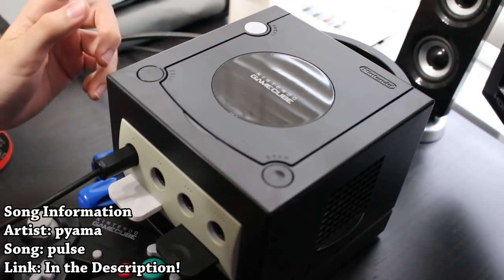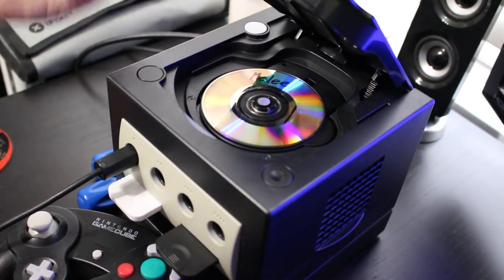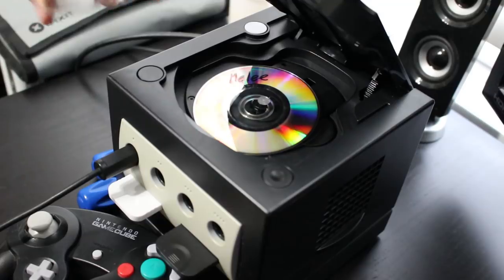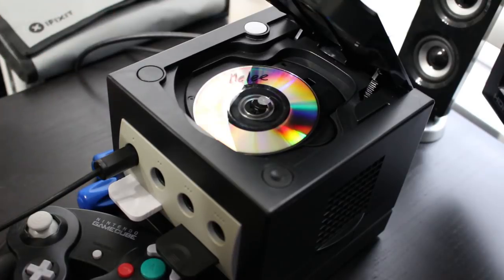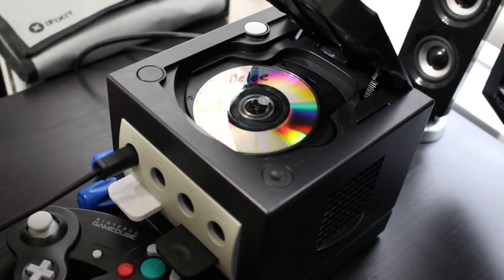It's me, Mr. Mario, and if you are playing any type of backed up or burned games such as this, as you can see, this is my burned copy of Melee, here's my original, you might experience, if you're playing this on a GameCube, that your games might not work properly, or you might have some skipping, some slowdown, some freezing, disk read errors, or just straight up clicking like that you're not supposed to hear. Well, that means that you need to pot tweak your laser.